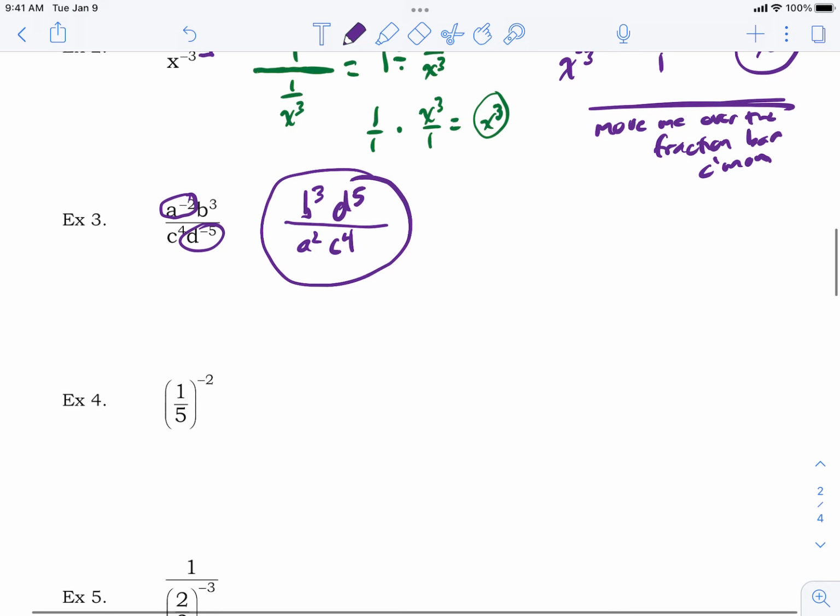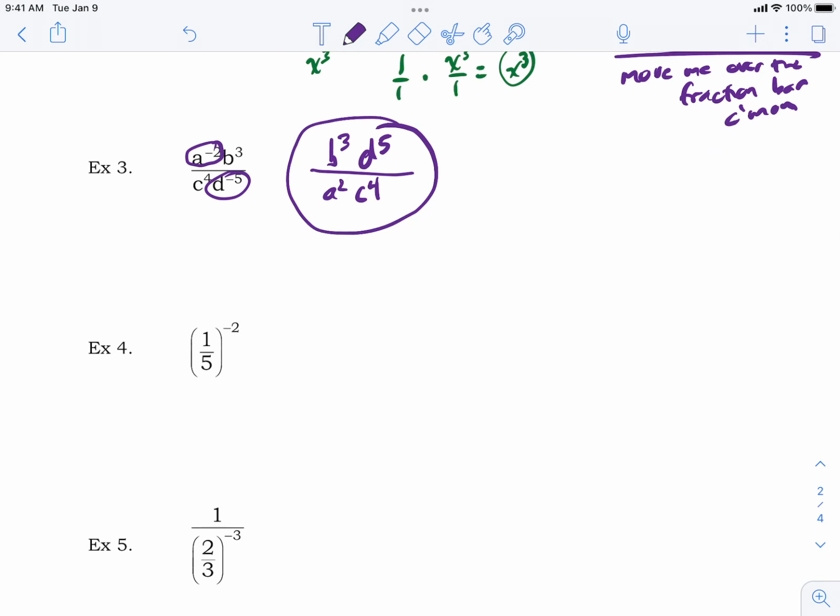All right. A few more examples here. What do we do with this thing? 1/5 to the minus 2. Well, again, I'm squaring. That's what the 2 means. And I'm taking the reciprocal. The reciprocal of 1/5 is 5 over 1. There, I did the reciprocal, which means I took care of the negative part of the exponent. Now I got to take care of the 2. This is basically a 5 squared, so it's a 25. Boom. Notice you can go in either order.